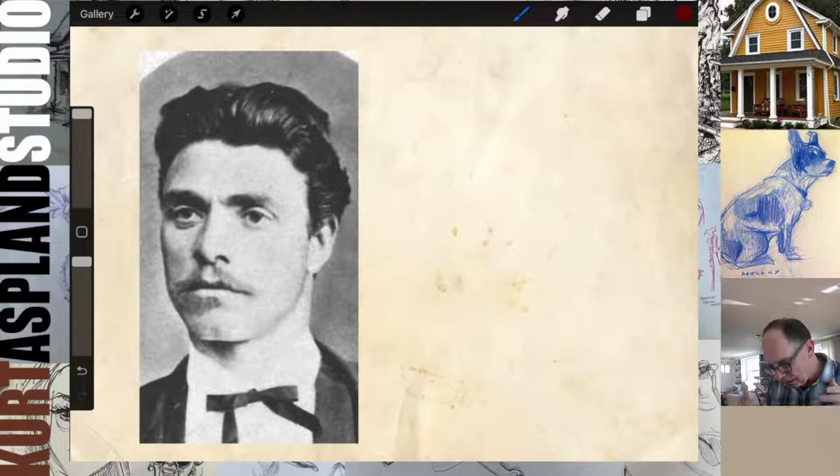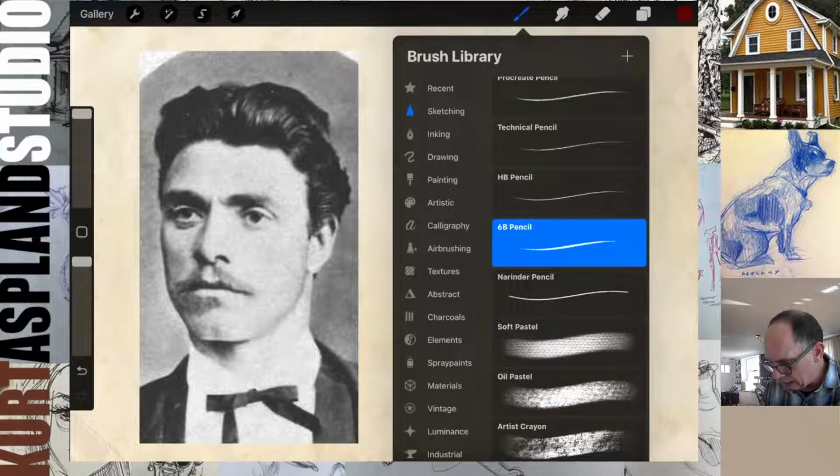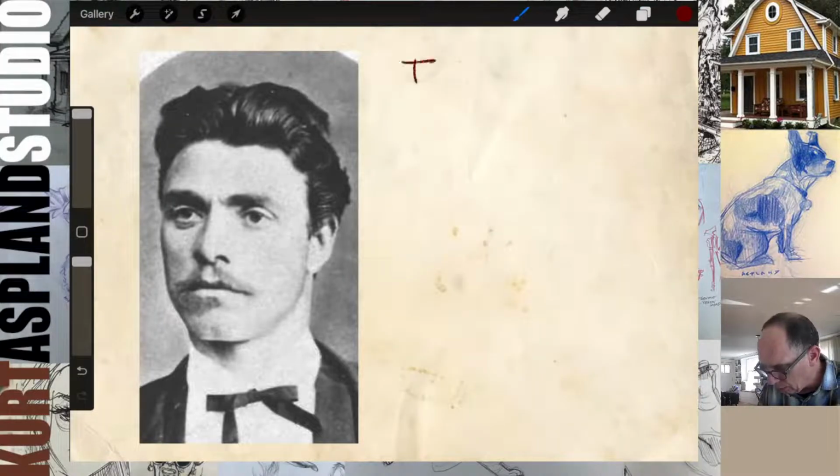Anyways, this is a great pose. Let's go ahead and use this to exercise our practice of drawing a portrait. Before we get started, I want to review with you what I call the tools of measurement. Let me write these down here, and you hopefully will find these helpful.